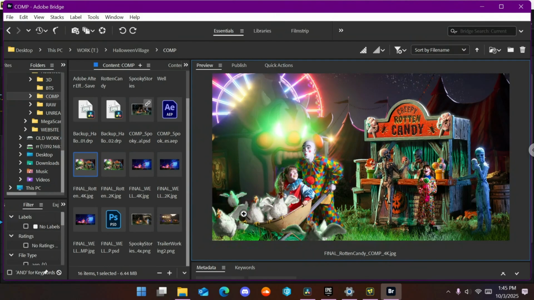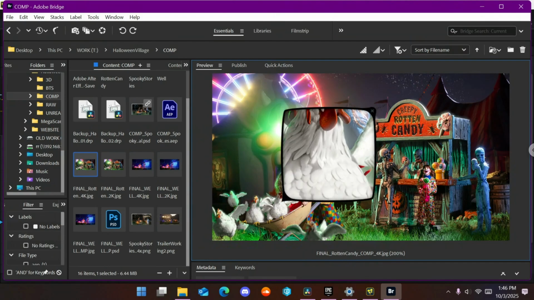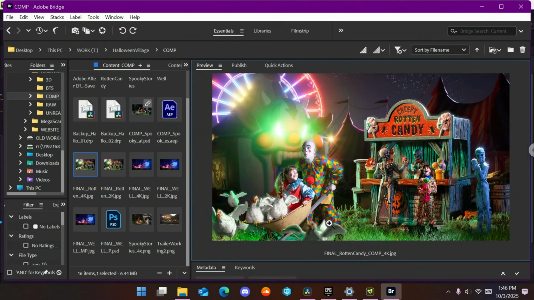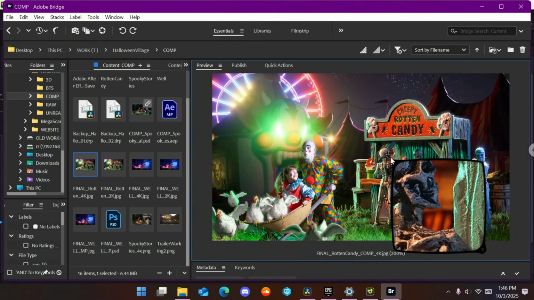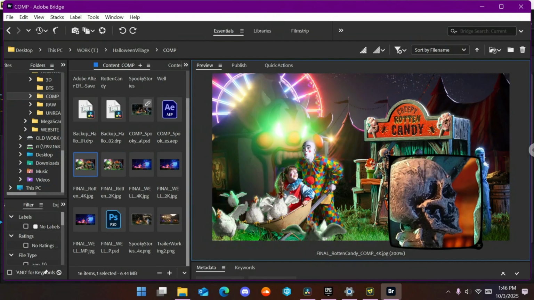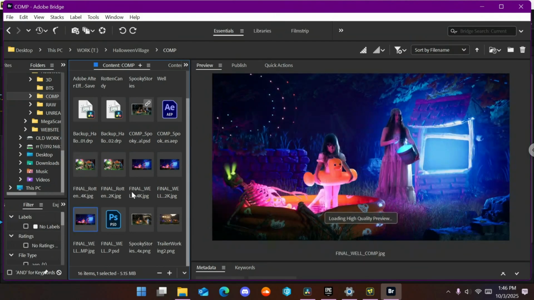The chickens were Arnold rendered from Maya, so they couldn't quite get the fidelity from Unreal. And then this is actually a miniature, like a little Halloween village style miniature that maybe your grandma has, like the Christmas villages, you know, the little miniatures. They have Halloween village ones too. So that's a still picture. This is a 3D scan of another Halloween village miniature. Yeah, there's a couple of these.